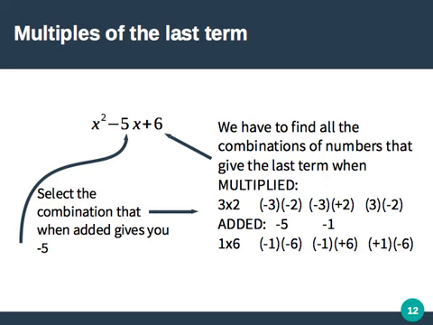Okay, let's go to the next combination, which is this one. 3 and -2. When you add them, that's what we're doing here, you get a +1. Of course, let me just remind you that when you multiply them, you do get a 6. It's going to be a -6, okay? Okay, I'm going to do the same thing for the next one. So when you add -1 and -6, it's -7. It's not -5. So this is discarded.